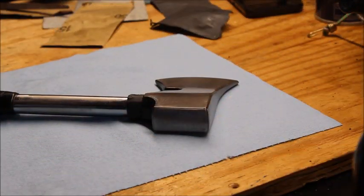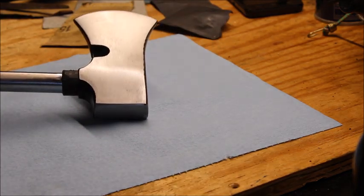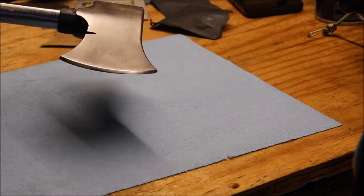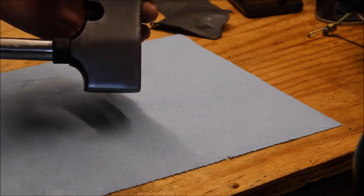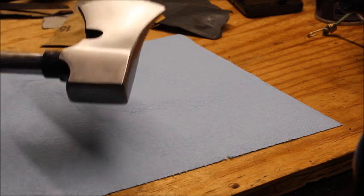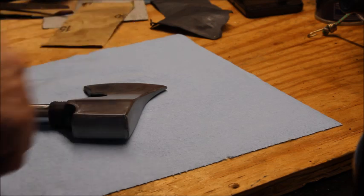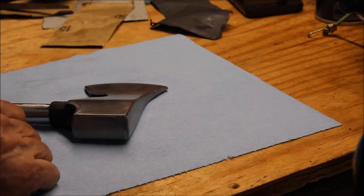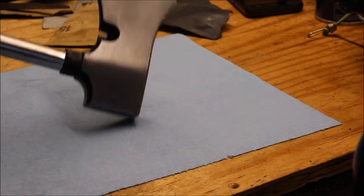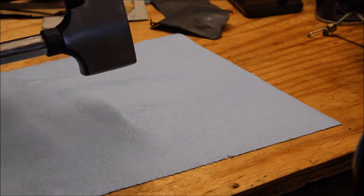Okay, this is the finished product. Like I said, I wasn't going to spend a lot of time today on the video. I'm really, really busy. Got all the rust off. Still pretty sharp. Now, I've seen these guys on YouTube where they sharpen the hatchet so it'll cut the hair on their arms. I'm not shaving with this thing. I'm cutting logs with it. It doesn't have to be razor sharp to cut logs, but it's sharp enough.